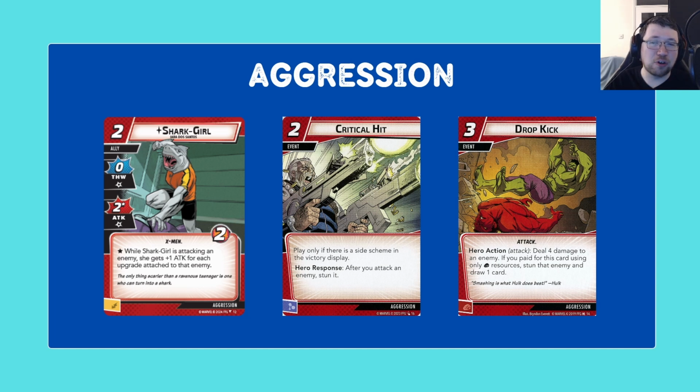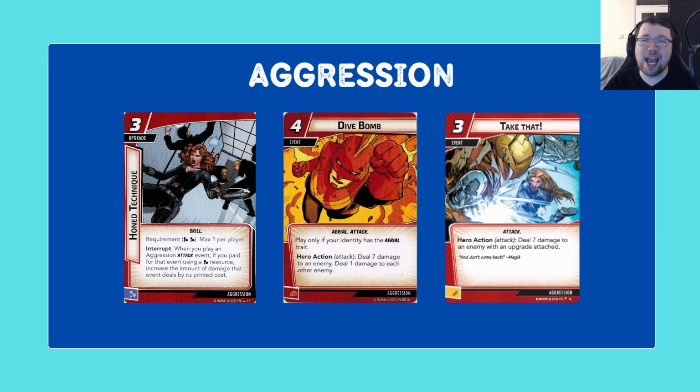It could leave, and Shark Girl is going to want to then attack into the villain too with all those upgrades on the villain, which is going to make minion control a little bit difficult. So I don't know how this will work out in a practical setting, but there's definitely a lot of damage potential here. And of course, with the aerial trait, we have a Dive Bomb we have to talk about.